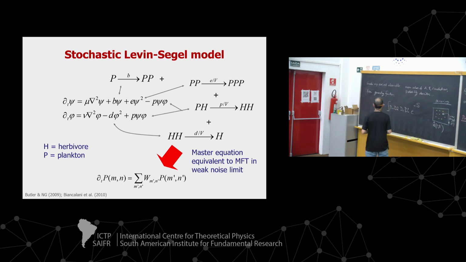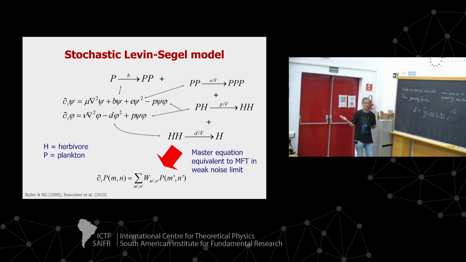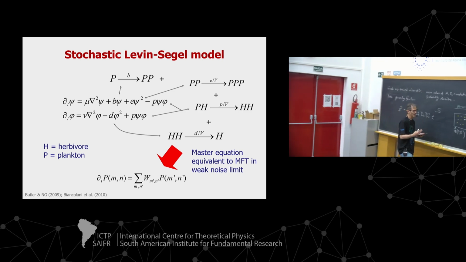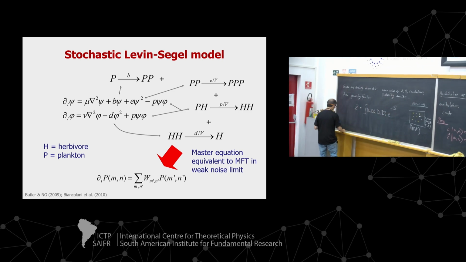So I am now able to construct every possible trajectory of the ecosystem in space and time, including particles annihilating and destroying and not being conserved and so on. And then I can work out from this what is the probability that these trajectories actually occur. So let me just write that down.